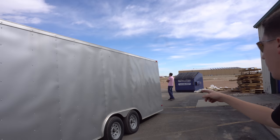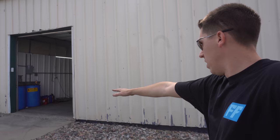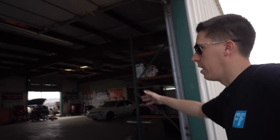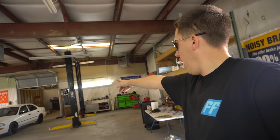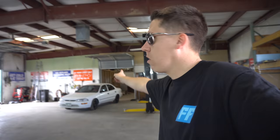Over here at the shop, we're gonna get the hubs unloaded and rolled up into the shop. Got a little rough spot here but we should be able to get it in — not too bad. This is actually the back entrance to the shop; the front is up there. It's an automotive repair shop, so there are a few lifts and some more areas.